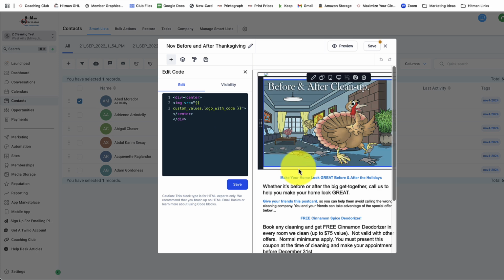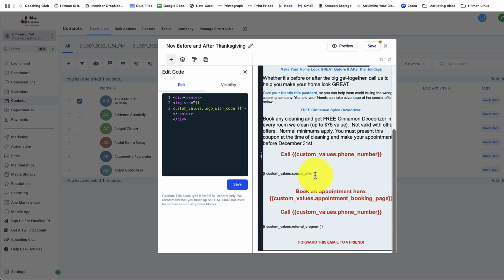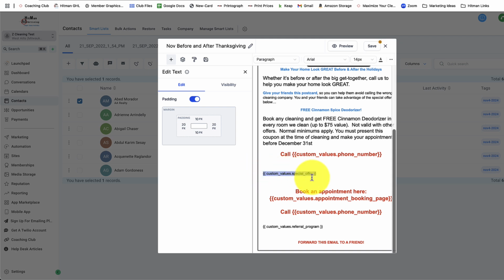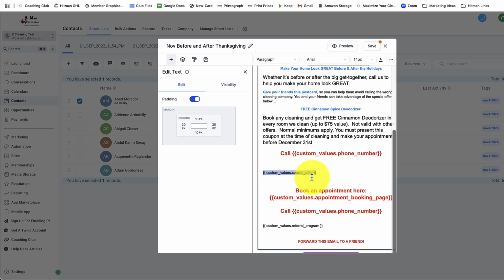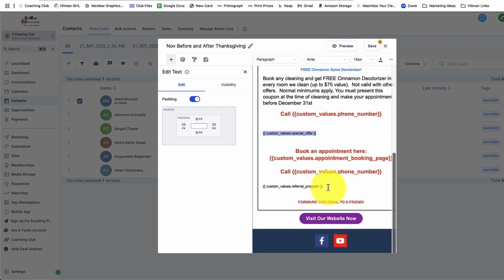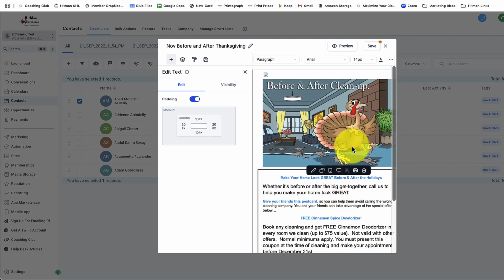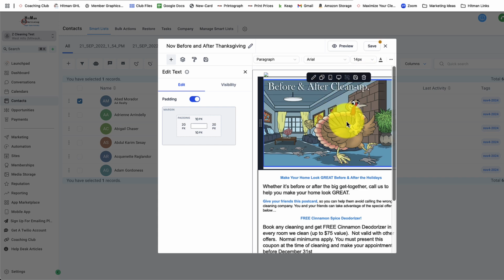There's also room for all of these that you need to put in, like a special offer. If you don't put a special offer in, that's fine. It'll just leave that blank. It's no big deal, so that's why that's really neat. It'll put your phone number in, so you don't have to put it in every time. It'll put your referral program in, and again, if you don't have one in, it just won't show up. Your booking page, your website link, your Facebook, your YouTube. If you want to add more, you can. You can change the picture, that type of thing.